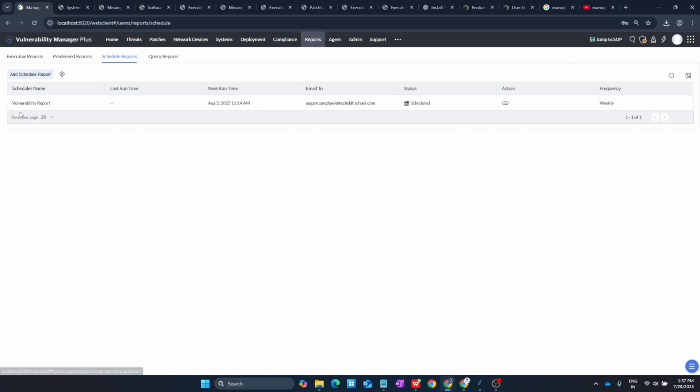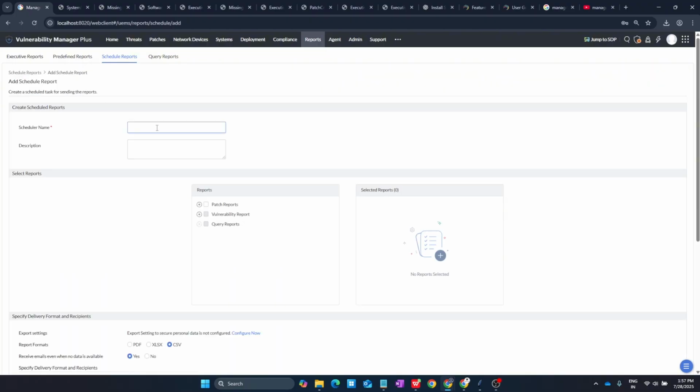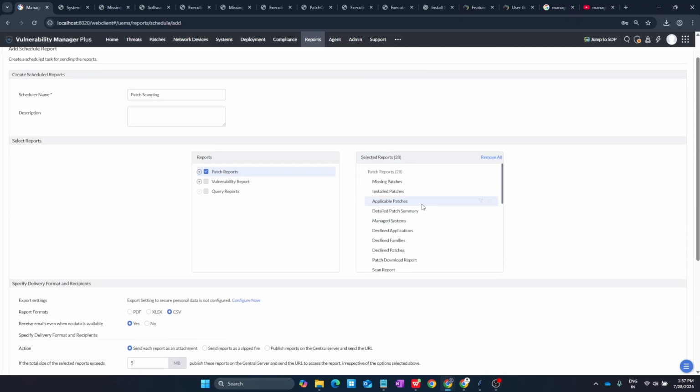So schedule reports. Here we have already scheduled one report for vulnerability report, schedule vulnerability scanning. Then for this we will see patch scanning. Patch scanning, then just select patch reports, and yes, missing patch, installed patch.